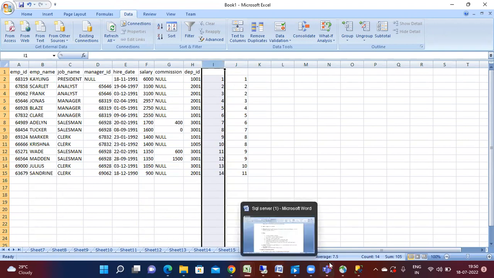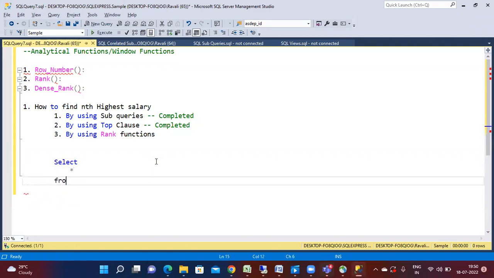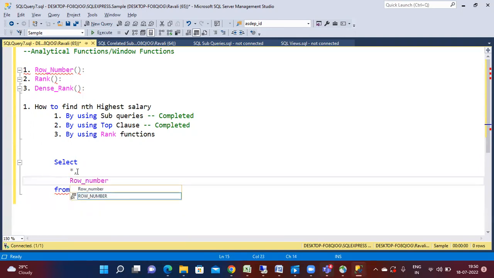So here we can do: select star from employee, row number over.